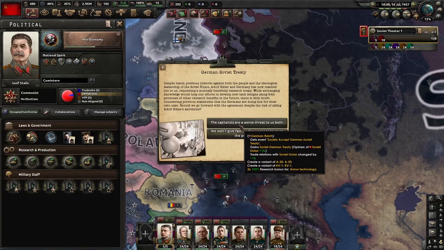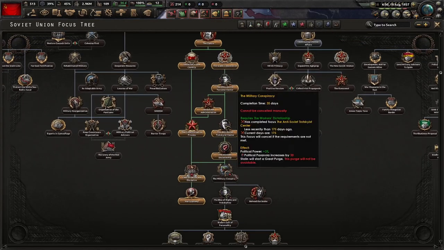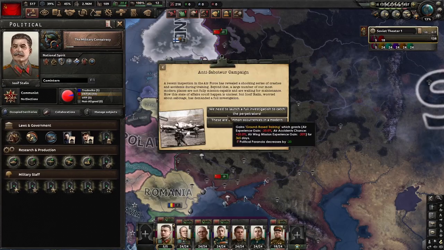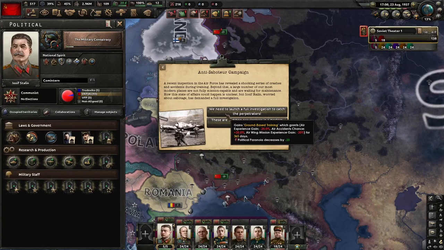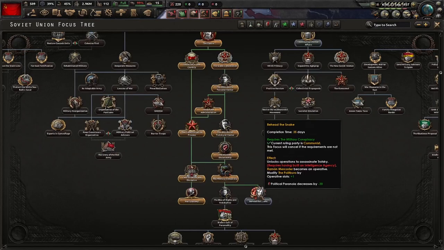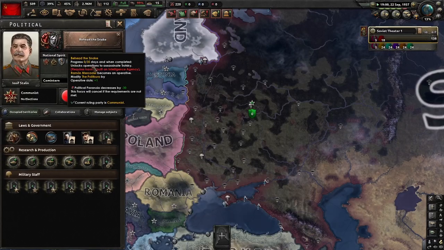Make sure to accept the German-Soviet Treaty. After the War Economy focus is complete, wait 1 day and then take the Military Conspiracy focus next. Make sure to avoid purges on your Air Force and Army, but allow purges on your Navy. Then take Behead the Snake and begin building a spy network to assassinate Trotsky in Mexico.